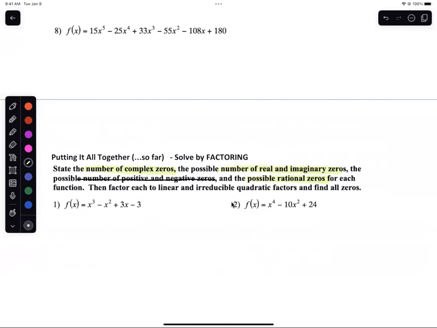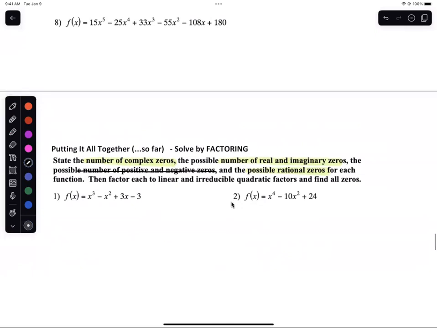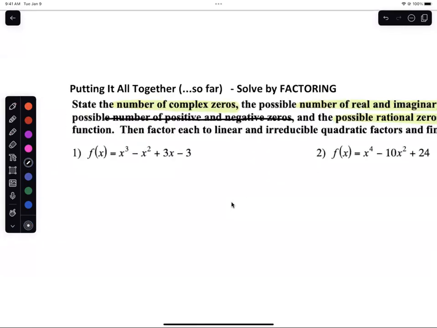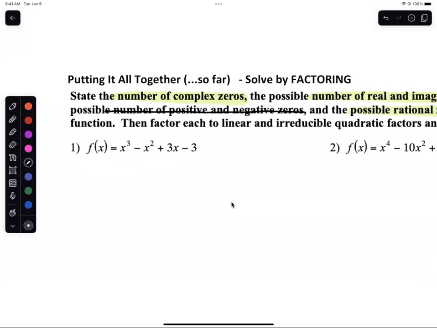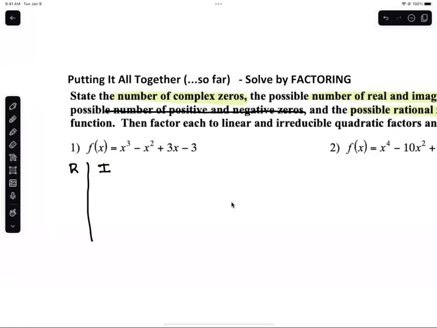Let's do 2 of these together on the video, and then I'll stop this just to practice everything that I've tried to explain. So looking at number 3, let's do our real imaginary thing here. So let me get my pen back. How many real roots? How many imaginary roots? And then we'll do the P over Q. And I'll do 2 of these, and then I'll stop.